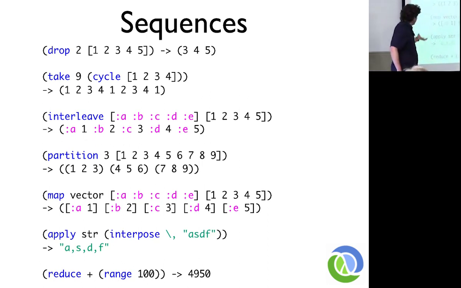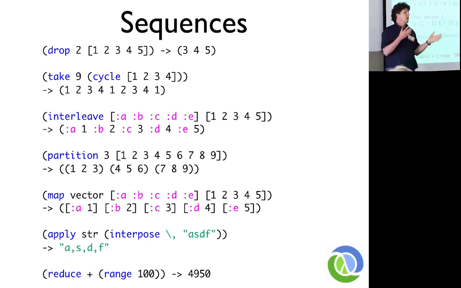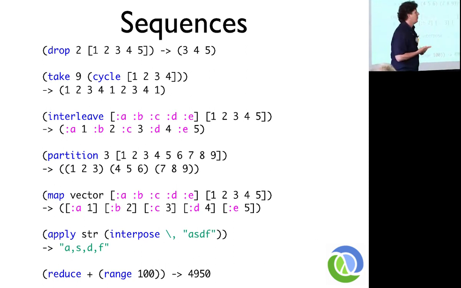The library, this is just a small taste of it, for sequences is extremely powerful, and it allows you to write programs that when you read them, they explain what they're doing, as opposed to, imagine the equivalent loop you would have to write in Java, and imagine reading that loop to try to determine, oh, he's splitting this up into pieces. Oh, he's putting these in between those. These functions tell you what they do.